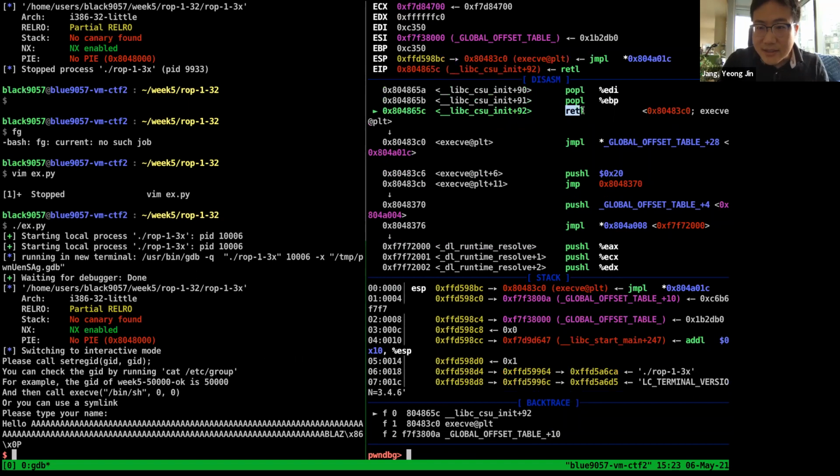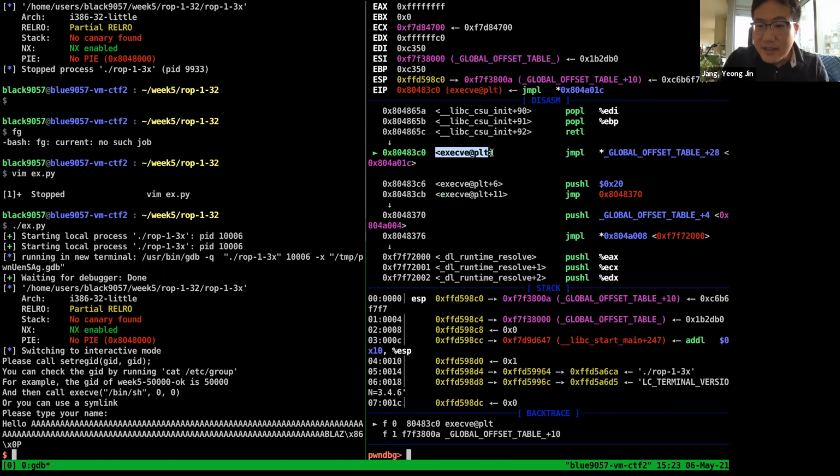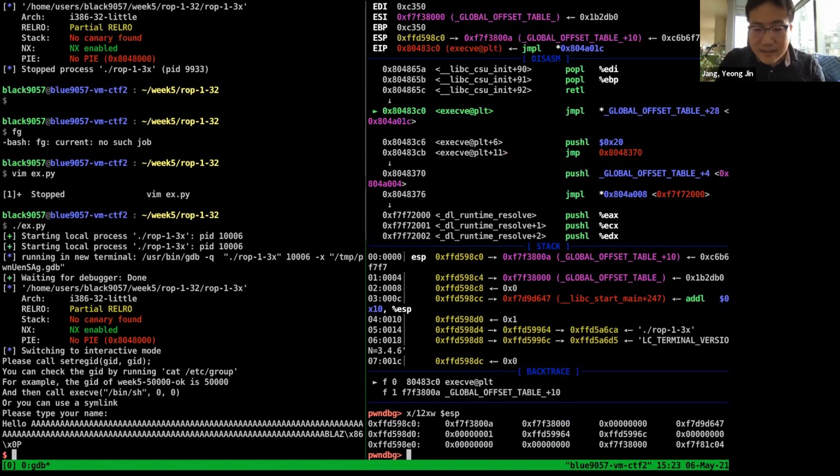Then the next instruction is return, and it will return to the execve, which we put on the stack. So it will return to execve, but currently we did not set any arguments for that. So after that, we can put the return address of the execve here, and then the arguments here. Let's do that.